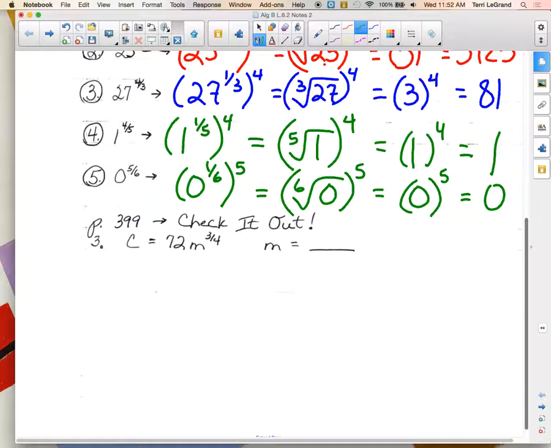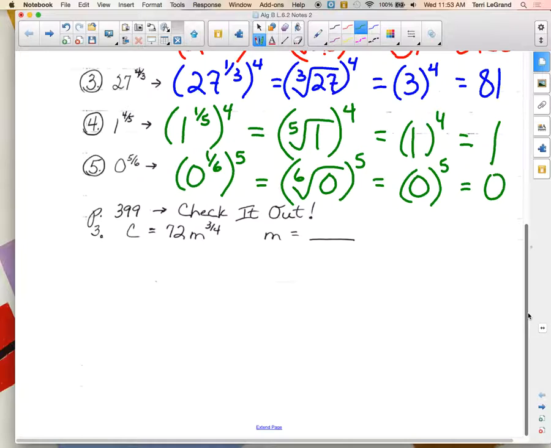We have to make sure we understand that there are things we can always count on, but we have to be able to understand what the domain is. The domain for taking 0 to a power is positive numbers only. You can only take it to positive powers. So that's the conjecture that we can make for that one.